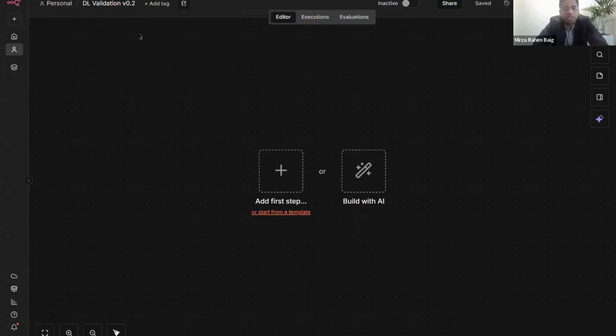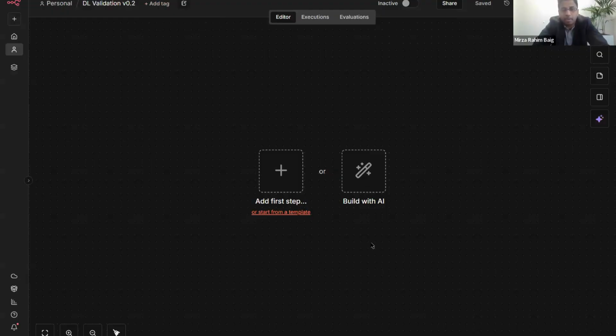So, driving license validation. This is a name. It is saved, you can see. Also to know, it is inactive right now, meaning that this is just on your system. It's not functioning, it's not live. It doesn't have a form which anyone can access. It's just there, like a simple form. It's a simple blank canvas really, there's nothing else. You can add a description to this workflow if you like.